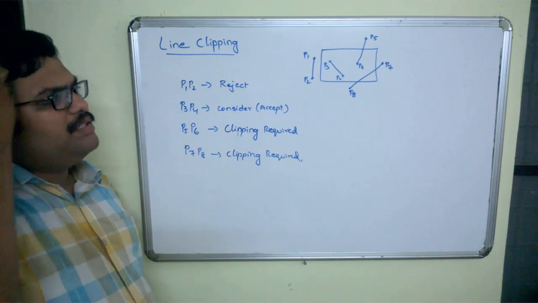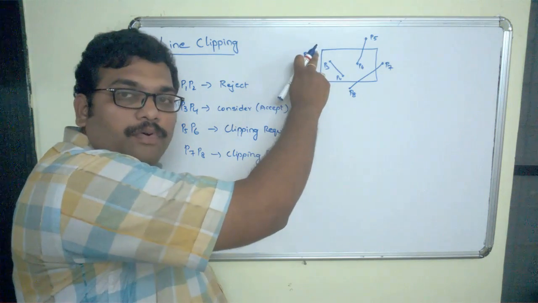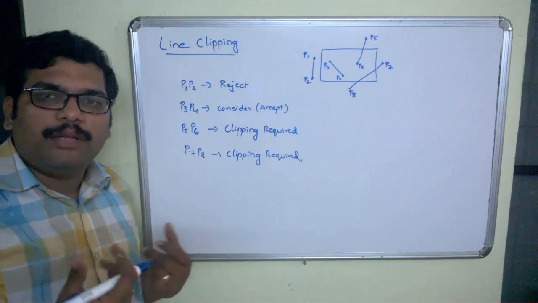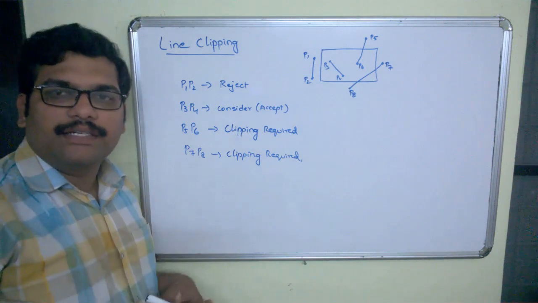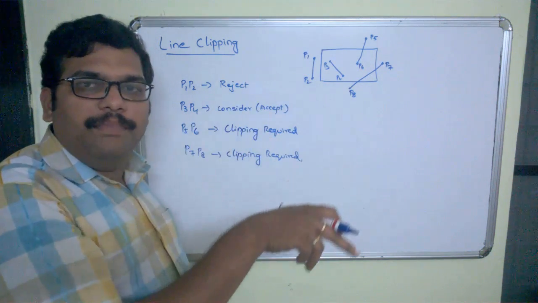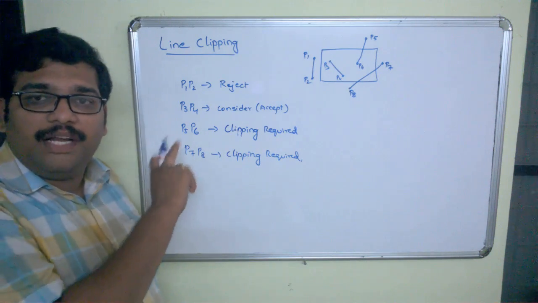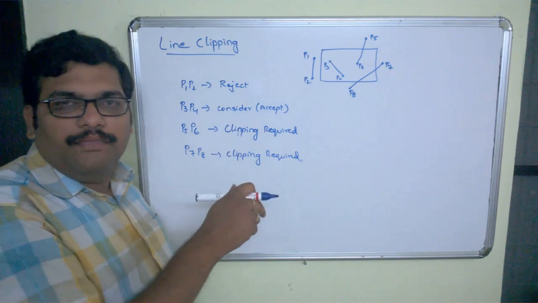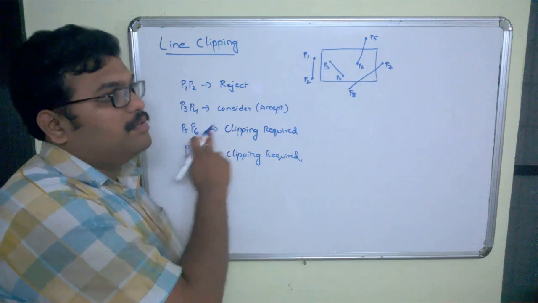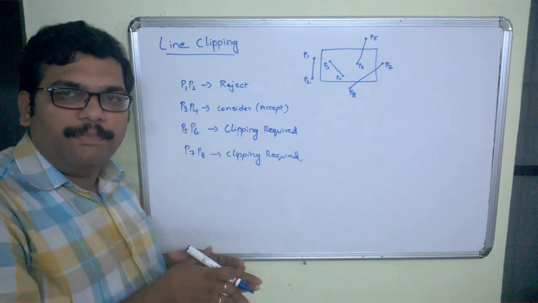So one thing is, just find out the boundaries, that means the P1 coordinates and P2 coordinates, and apply point clipping. If both the points are outside, we can simply reject. Consider the points P3 and P4 and apply point clipping. If both the points are inside, consider the line, so all the intermediate points between P3 and P4 also lie inside the window. So the P3, P4 line is inside the window. Coming to P5, P6, consider the line. Here we can't apply the point clipping conditions.